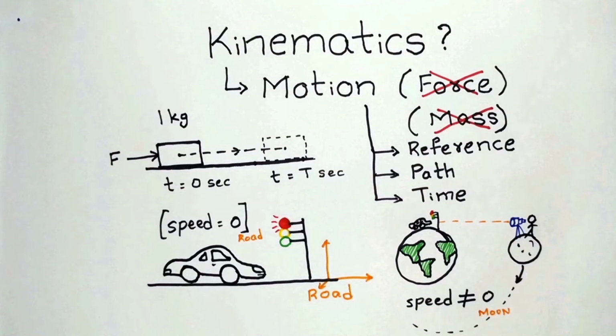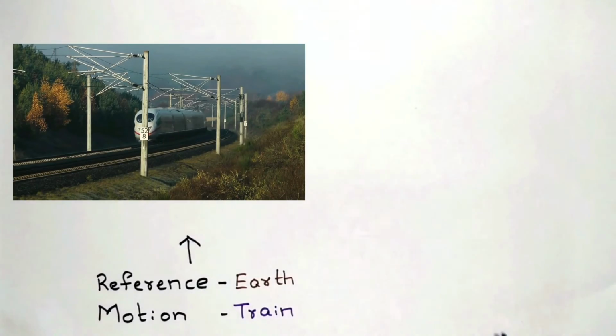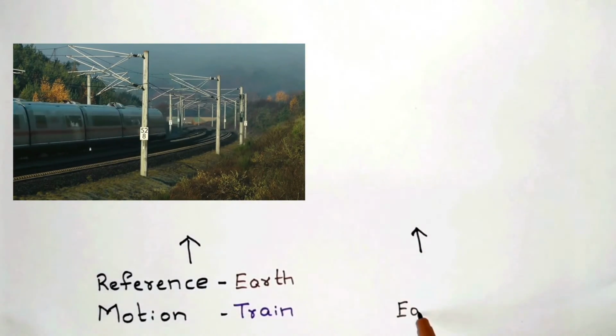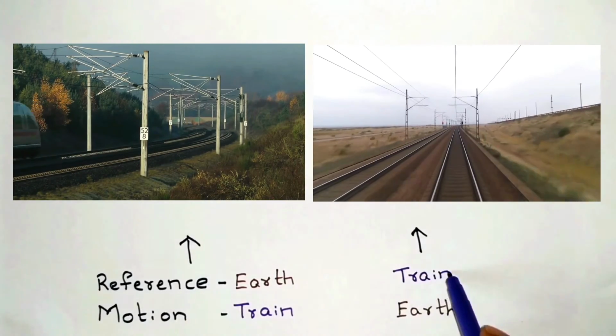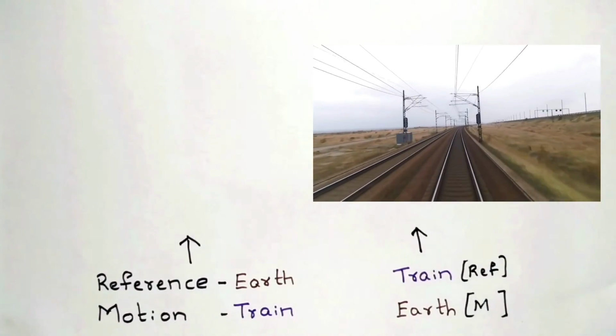To explain how to choose a correct frame of reference, let's consider you are standing still on the earth and watching a train moving forward. In this case, the earth is taken as a reference and motion of the train is being observed. But when you sit in the same train and watch through the window, then you will observe that the trees are moving backward or the earth is moving backwards. This is because you have taken train as a reference and motion of the trees are being traced.